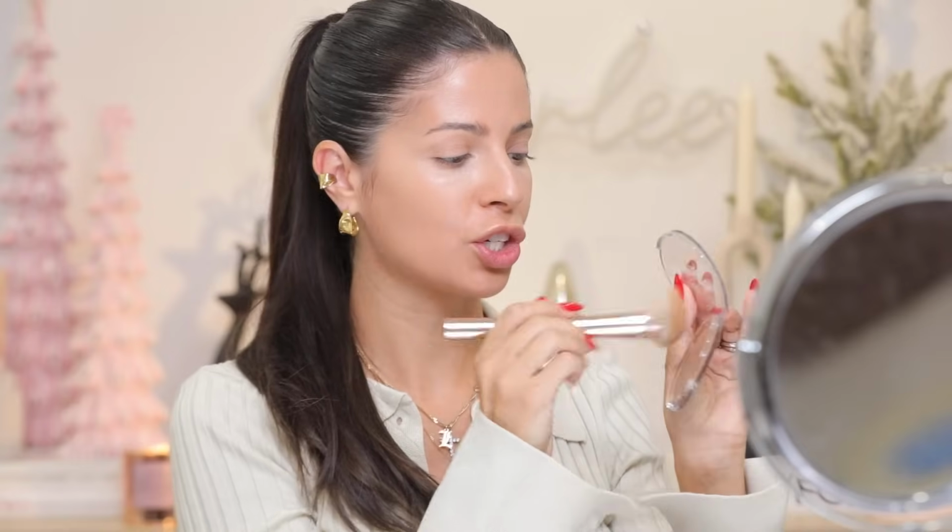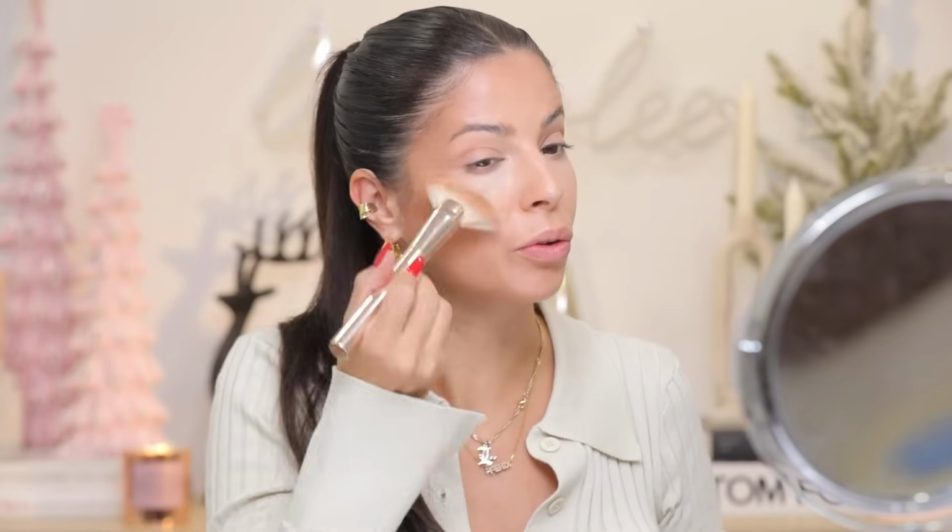It is the best cream bronzer. I'm gonna show you how flawlessly it blends out. So I'm gonna get some on my brush, and I am telling you, this product reminds me of high-end cream bronzers. It's so good. It's definitely by far my favorite one from the drugstore, and it literally blends out like butter on your skin. I also like to take a little and put it on my eyelids just to contour a little through there. This brush is by Patrick Ta, if you're curious.